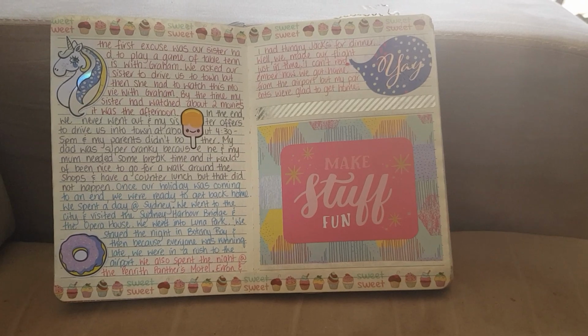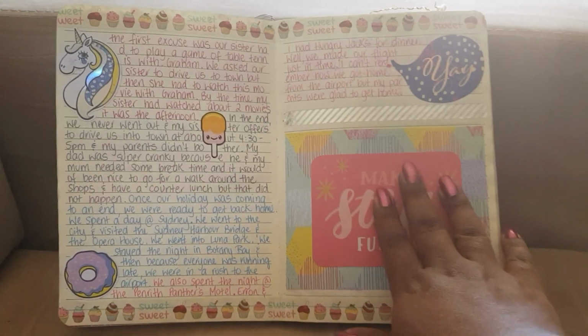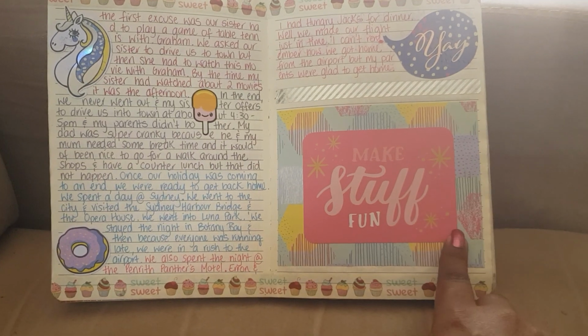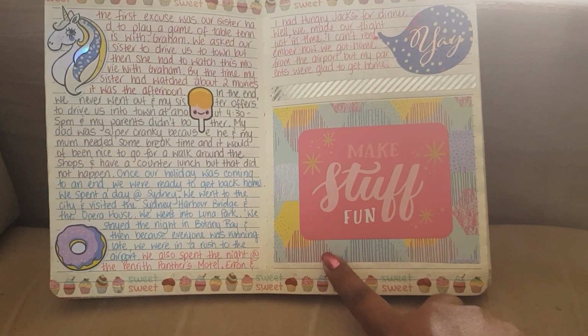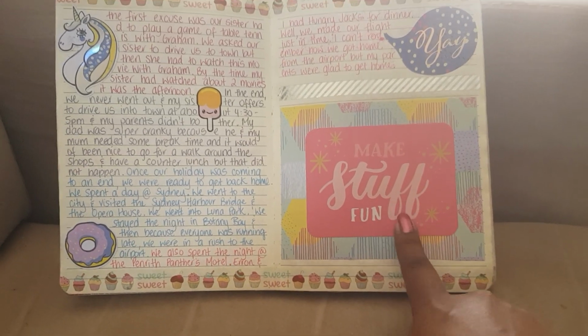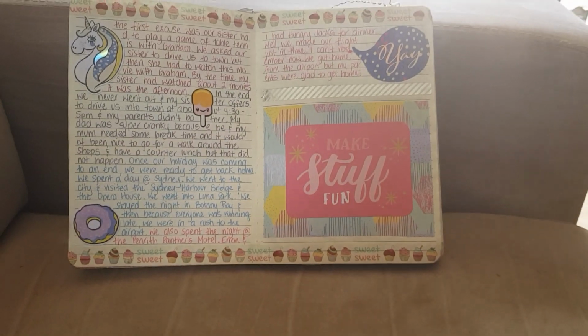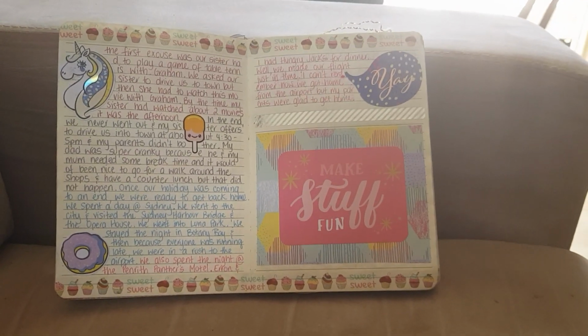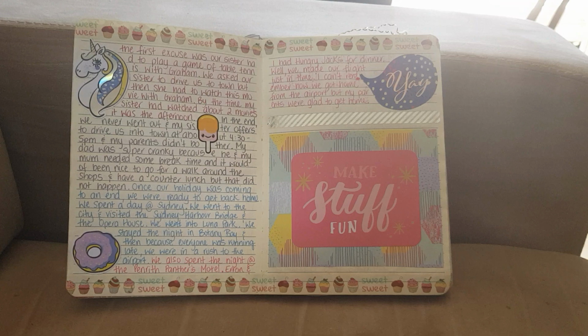So I used die cuts again and some stickers, washi tape, and here I just did a bit of scrapbooking paper, and I stuck down a journal card. So I'm trying to use up a lot of my stash that I have, because I do have a lot I need to get through.